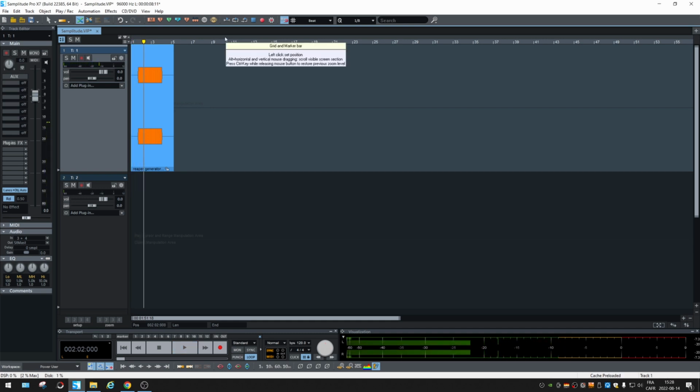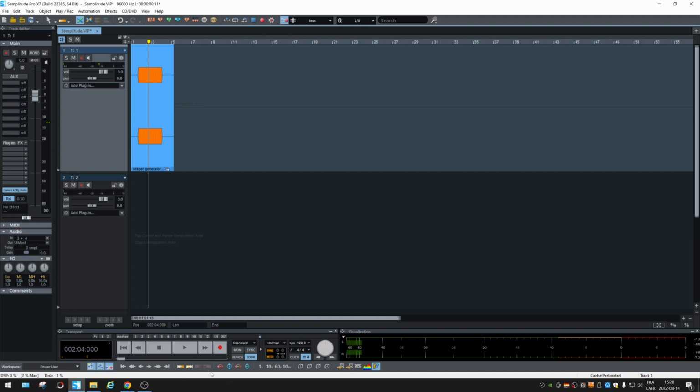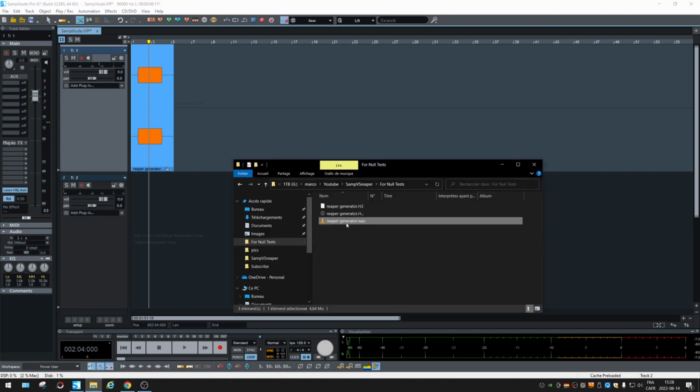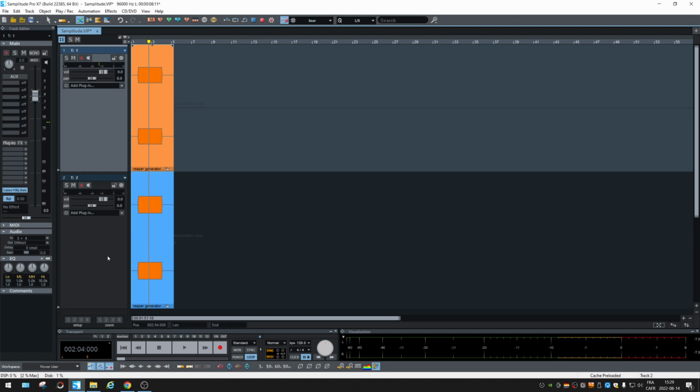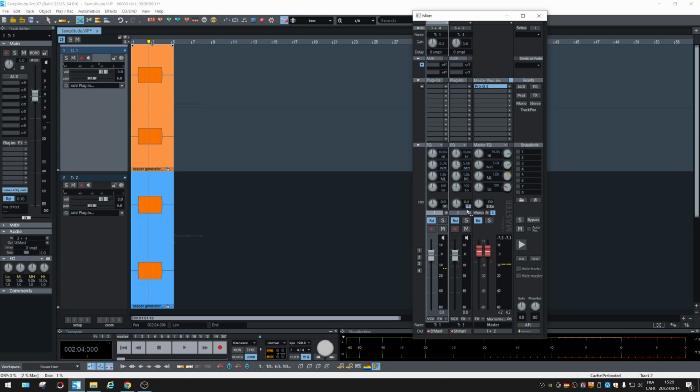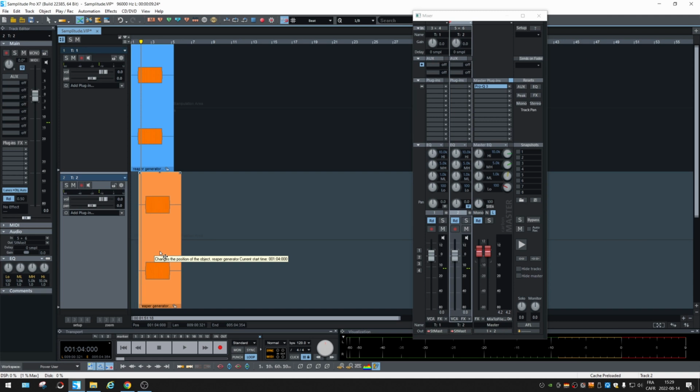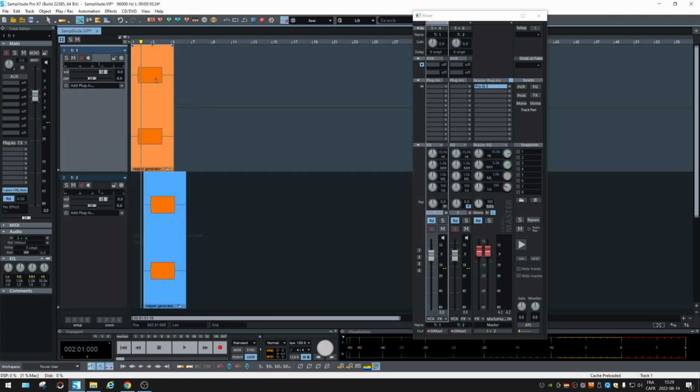And what we're going to do is to be sure that there's no variation. We're going to take two parts of this file, or let's load it again, it will be easier. Like this, and we're going to invert the polarity on one. Like this, and let's play. Okay, nothing on the meters. And let's just drag it around and resync it to see if the sound was changing over time while generating it. Okay, so I'm going to zoom in.